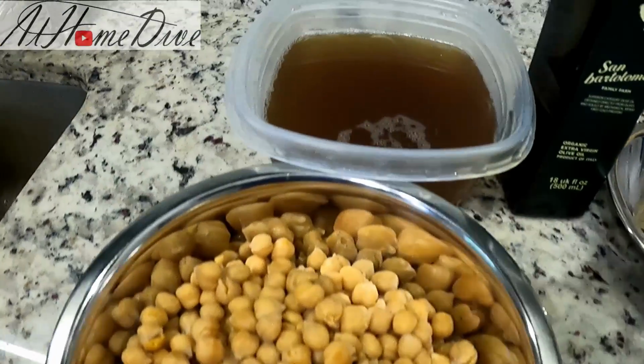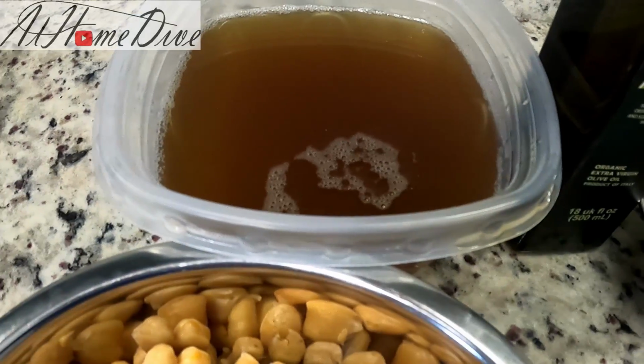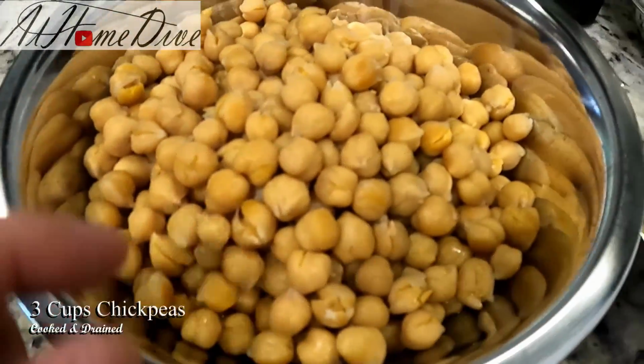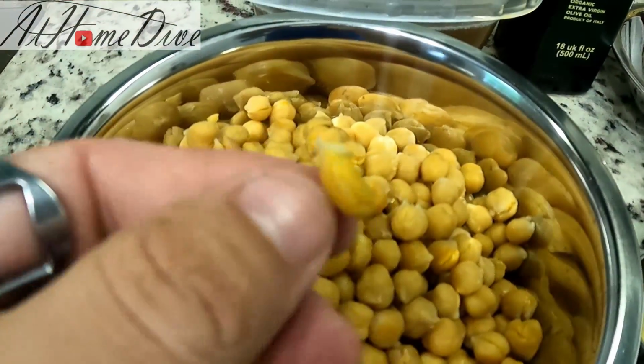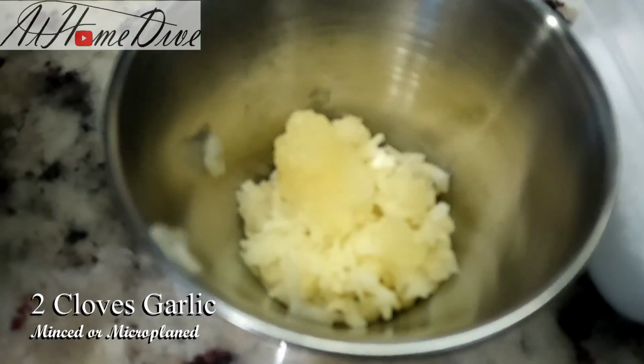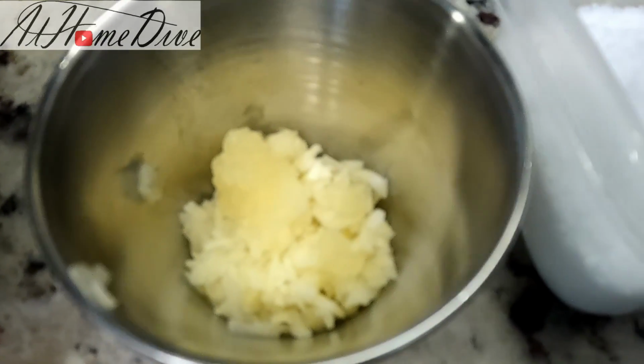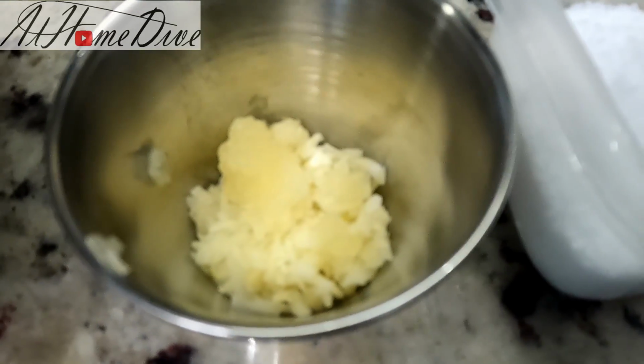So now that we've got these drained, we've reserved the cooking liquid, although we're not gonna need nearly all of this. It's nice to hold on to that. And I've got these chickpeas that are nice and soft, as you can see here. They're creamy all the way through. I've got 2 cloves of garlic. You can either mince this or microplane it in. Microplane it's faster and easier, but if you don't have a microplane, feel free to just mince it really well.